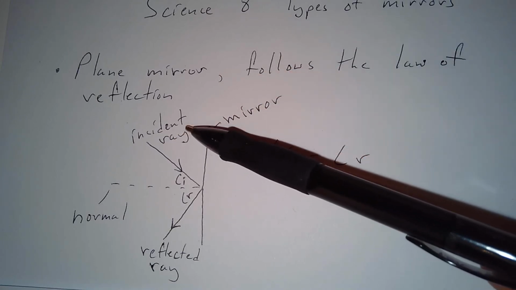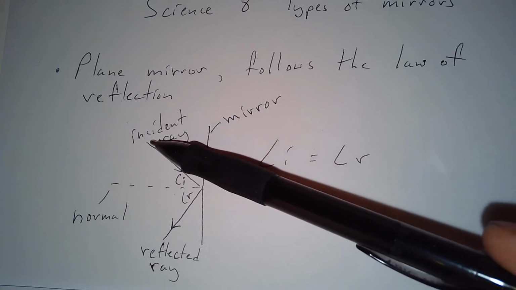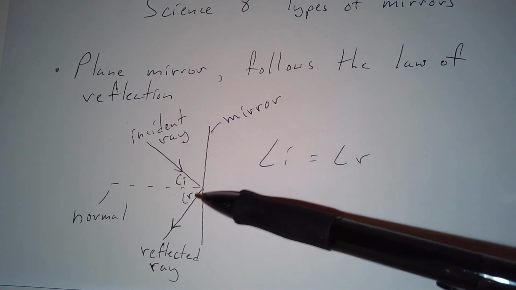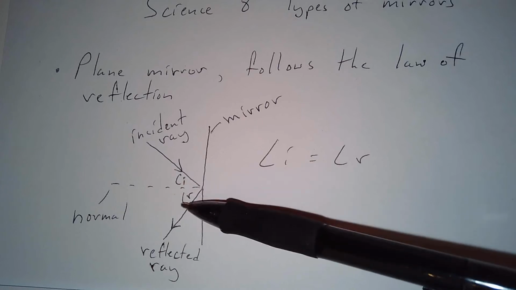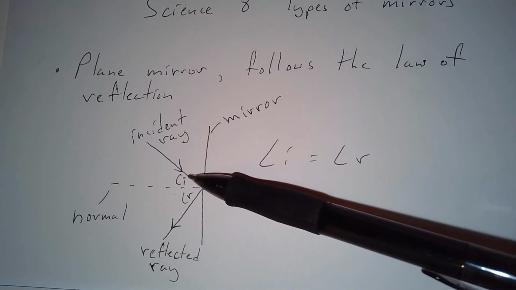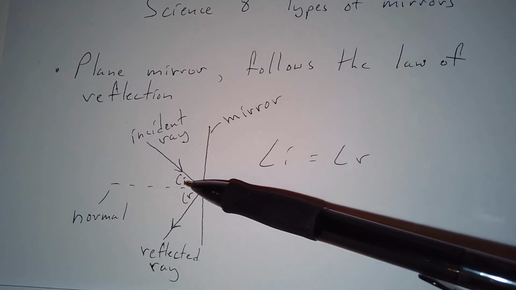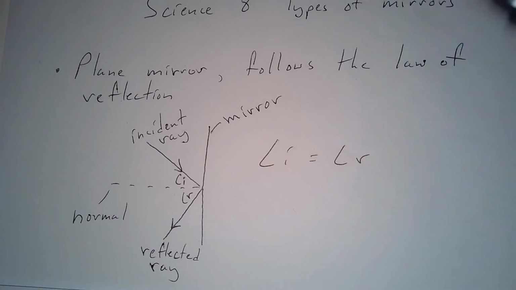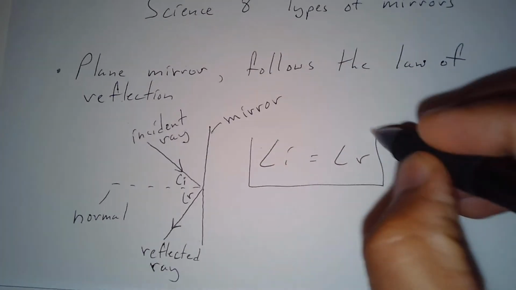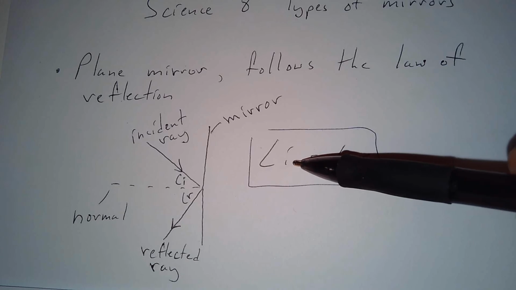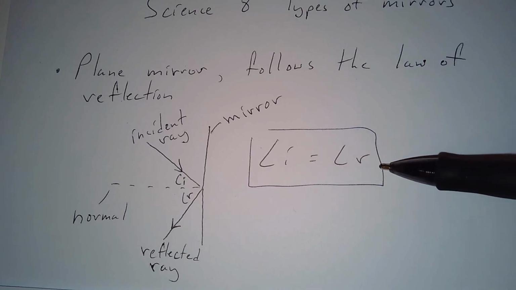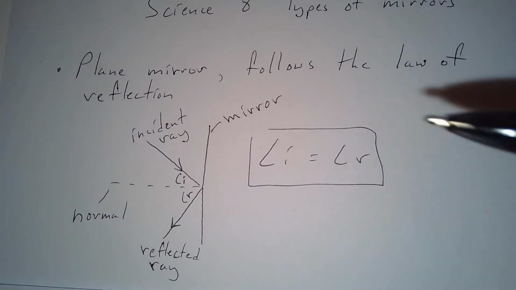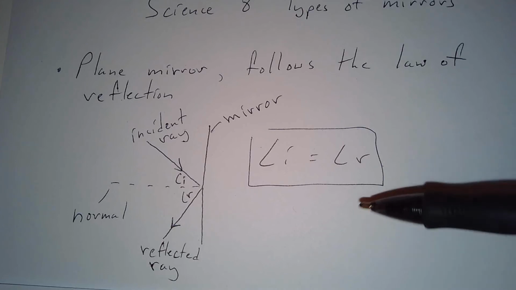Following the ray diagram, we say light behaves as a ray. The incident ray means the one that's going to hit the mirror, so it comes in that way, and then you have the reflected ray. The angle is always measured between the ray itself and the normal. So this would be the angle of incidence, this would be the angle of reflection, and this is your law of reflection right here, which basically says the angle of incidence is equal to the angle of reflection. For example, if the angle of incidence was 30 degrees, the angle of reflection would be 30 degrees.